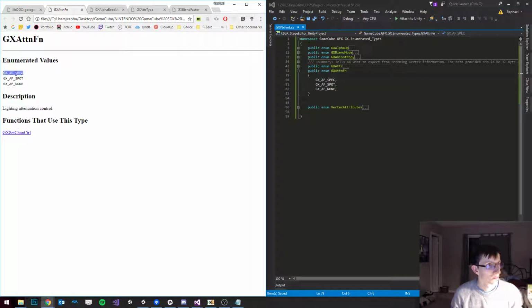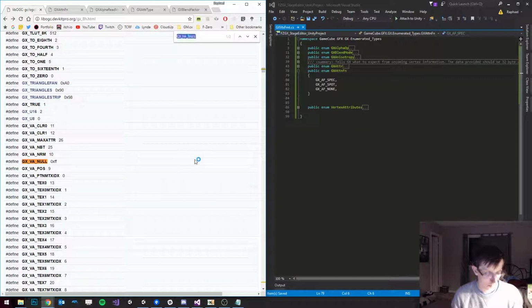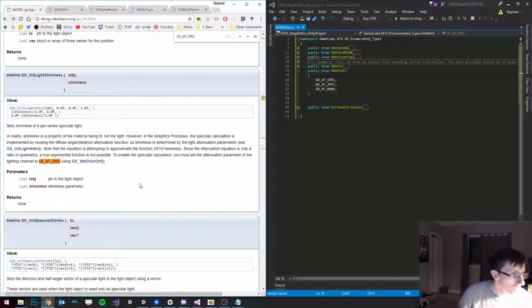Let's see. Shininess: 1 minus the shininess divided by 2.